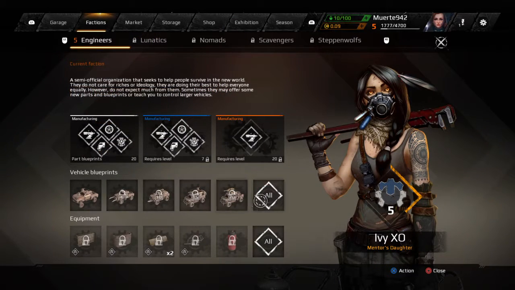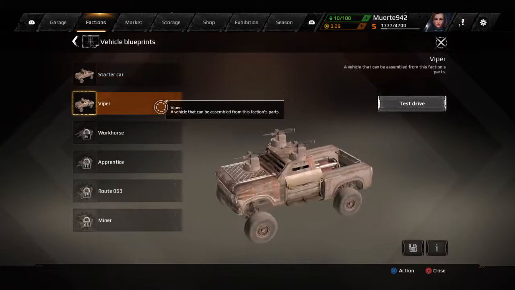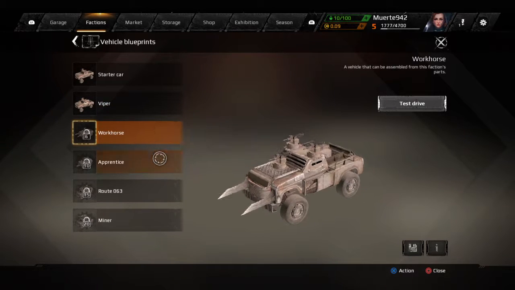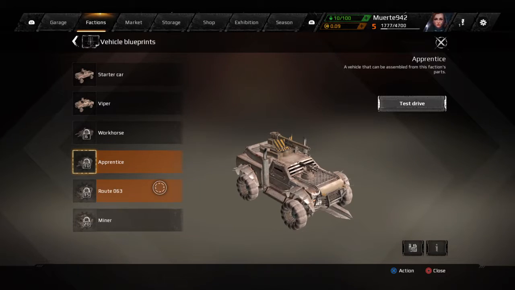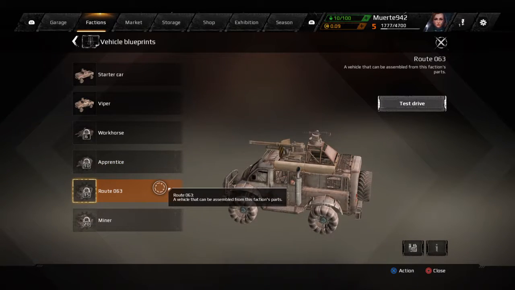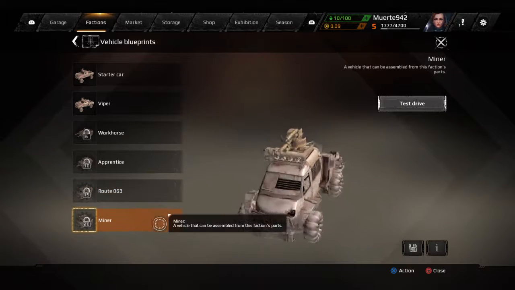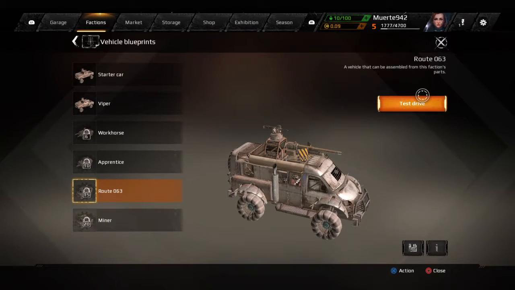But the faction vehicles for this faction: there's the starter car, the Viper, the Workhorse, the Apprentice, the Route 063, and the Miner. To be honest, out of all of these, I love this one.